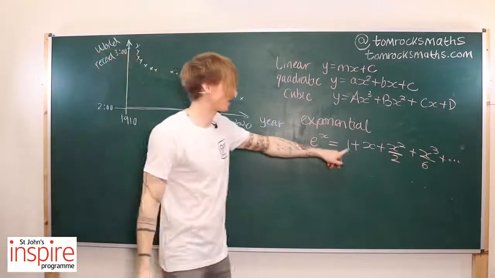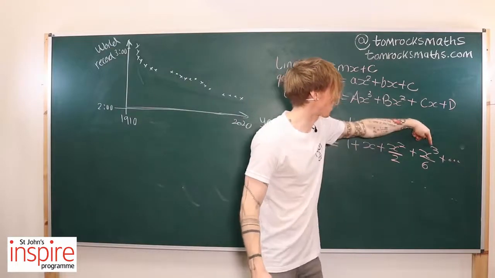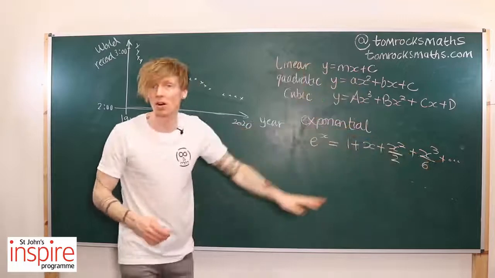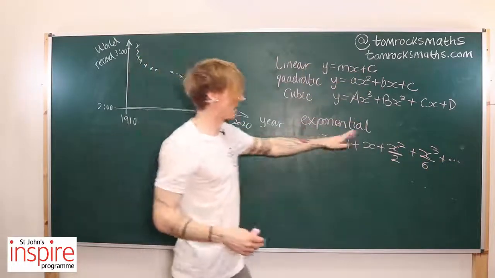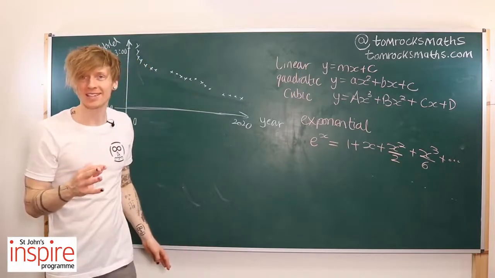So we actually have, so this is x to the power 0, x to the power 1, x to the power 2, x to the power 3. So we've got all of our cubic terms, but then the next one is x to the power 4, and then x to the power 5. And we keep adding those terms. So we get all possible powers of x.